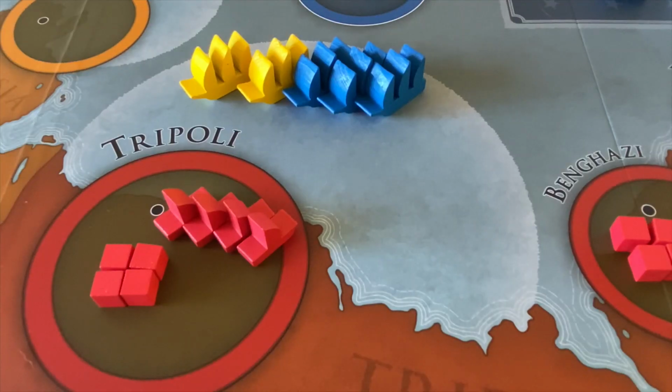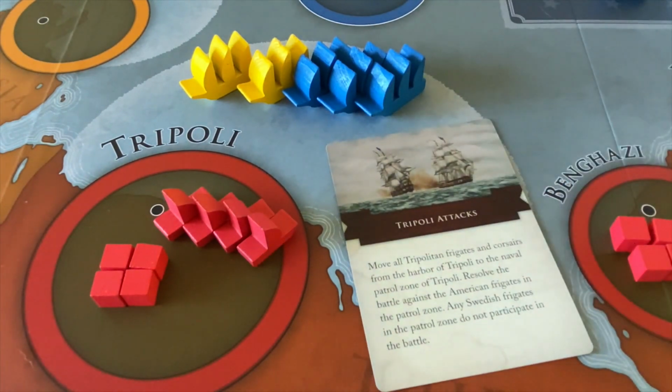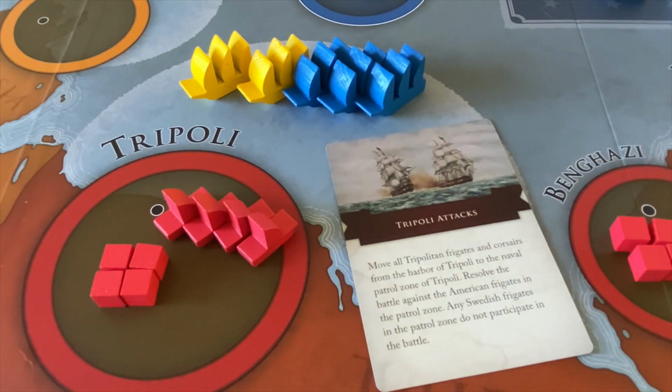So none of Tripoli's cards come into play, including the 5 Corsair check, because they only have 4. So that means we draw a card from Tripoli's deck, and we get Tripoli Attacks. So this is a move where the Corsairs and frigates that would happen to be in Tripoli's harbor would move out and attack the guarding forces.